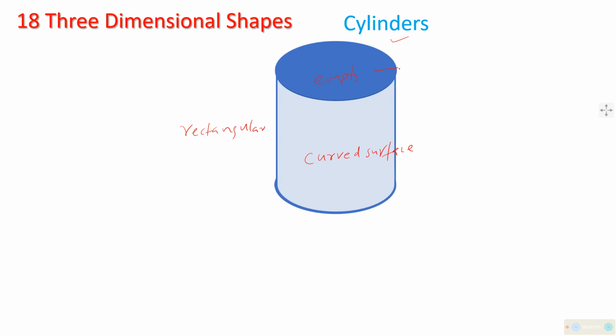It has got a circular face here, and it is circular top and a circular bottom, and it has got its edge over here. You can call it as edge of the cylinder. All these terms are applicable for cylinders, and it is again a three-dimensional shape.